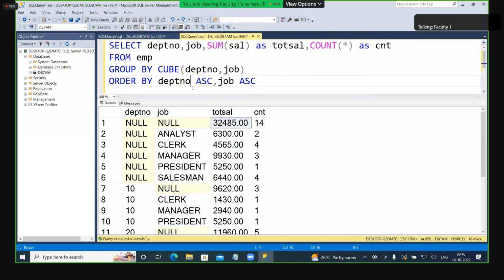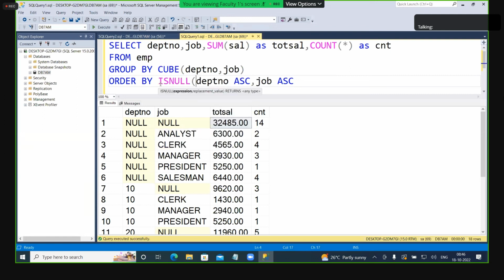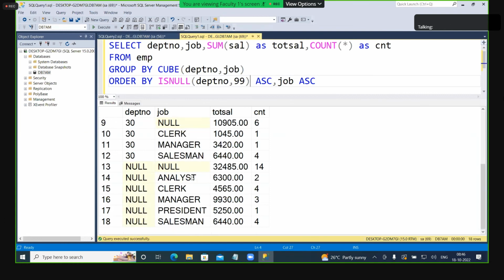ISNULL of department number, comma, 99, because department number contains 2 digits and the maximum value in 2 digits is 99. Now let's run this query. If the department number is null, it is displayed last.